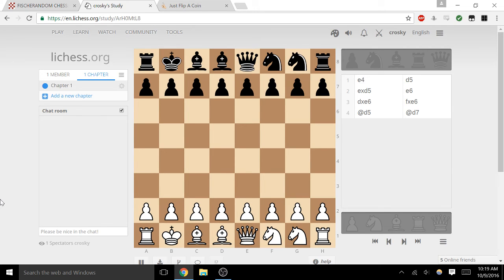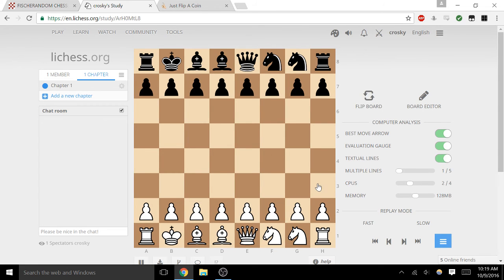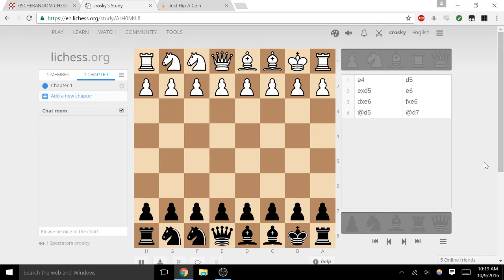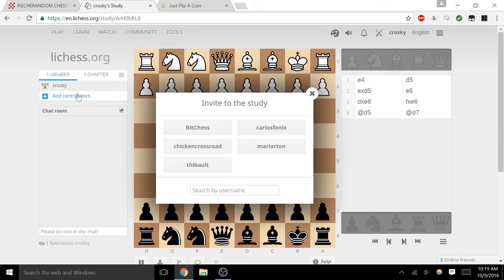And aside from that, I think that's just about it. If you do want to change your starting position, so you want to play white or black, just flip the board. That's easy enough. And of course you can't send a seek out, so you're going to have to go back to members and add contributors to invite whoever you want to play to the study, and then you can just play from there.